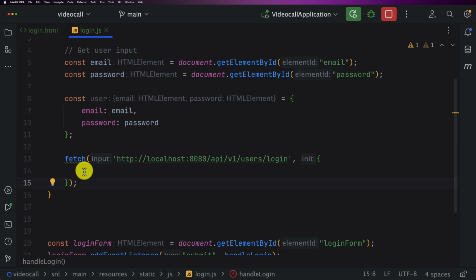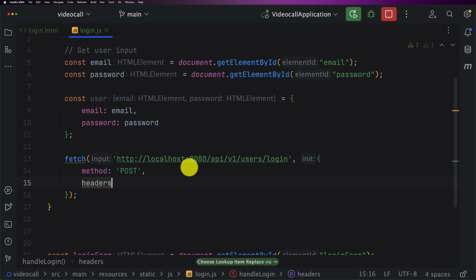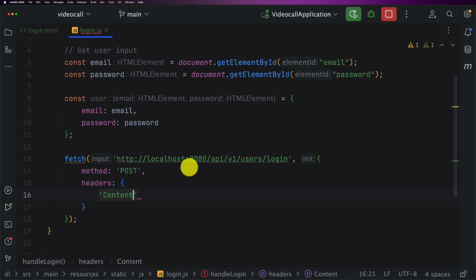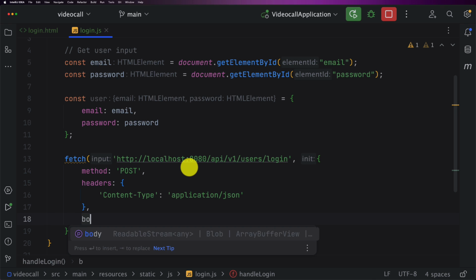Here I'll add the method, which is a POST, since our login method is a POST, and then I have headers. We can also include the headers, and here let's say Content-Type, and the value, of course, is application/json. After that we have our body.